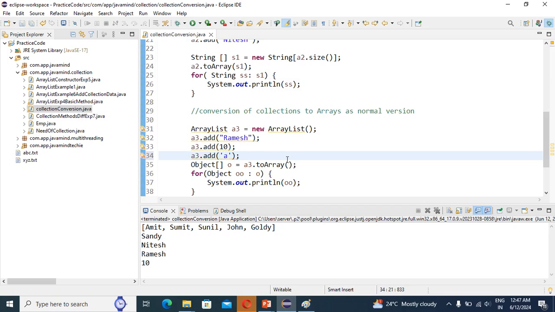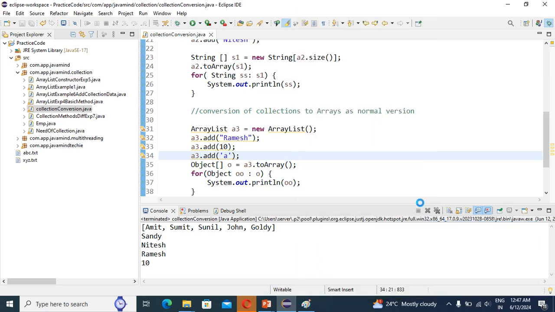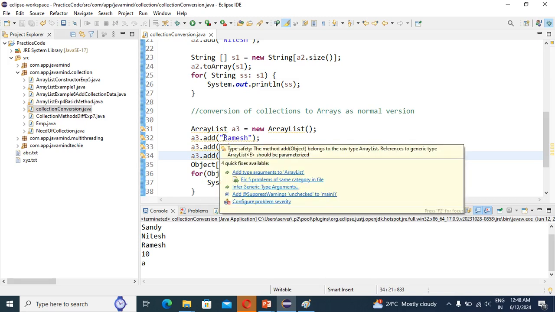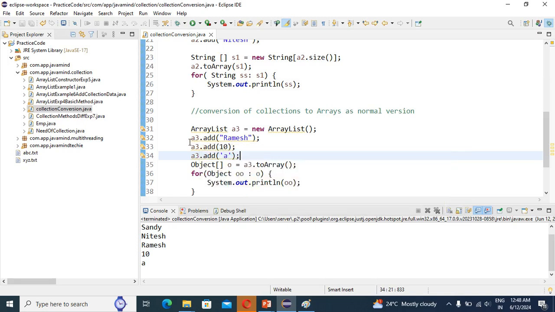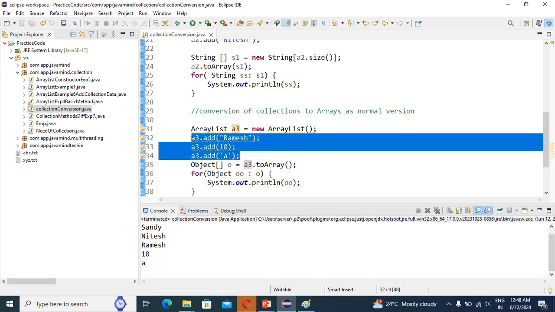Okay, now guys, I will run the application once again. We'll see the result. See guys, so the output is coming out. We can see in the normal collection we have three different types of data, right? So character, string, integer as well.